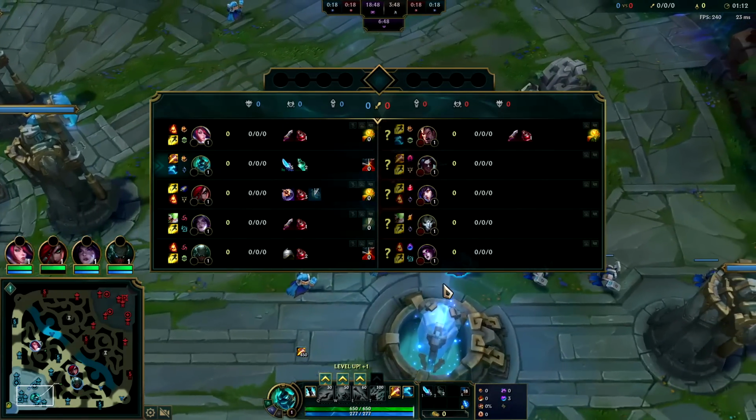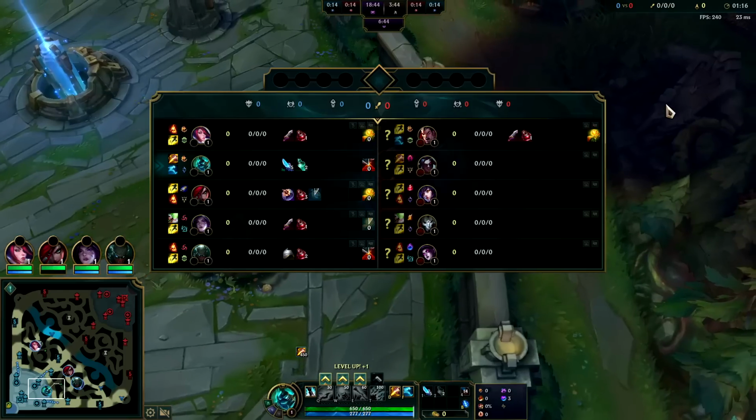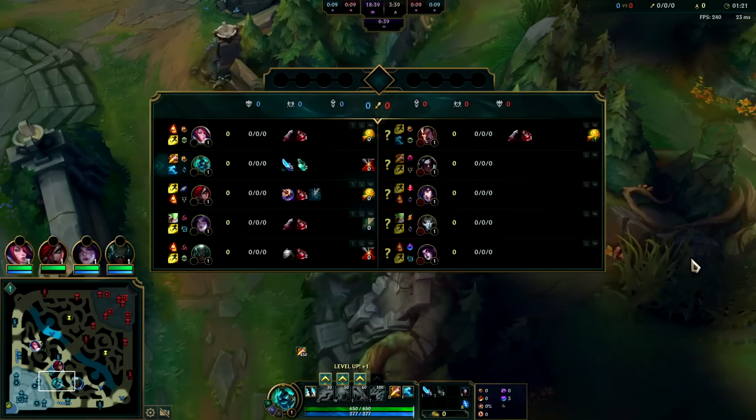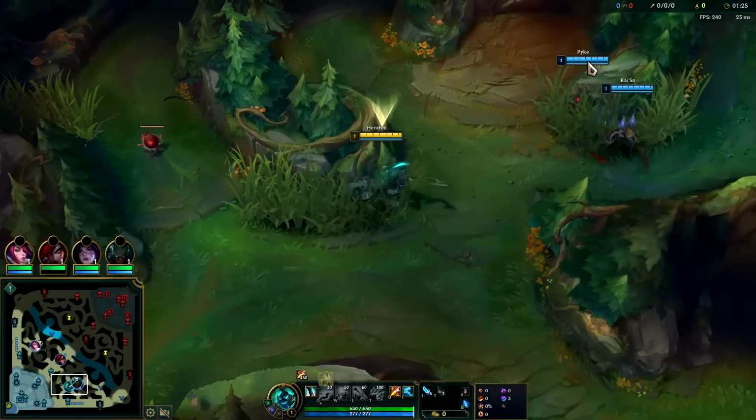Morgana is annoying to deal with because of her snare. You can kind of go through it with your R though. I'm thinking we camp top and maybe go bot if the Jhin pushes up. Jhin took Fleet, so even though he's immobile, he does have some mobility going for him.